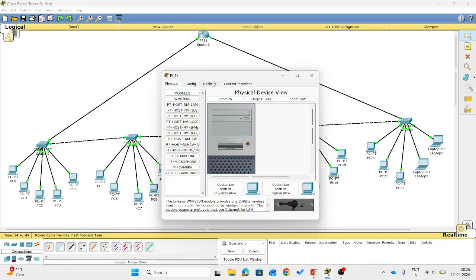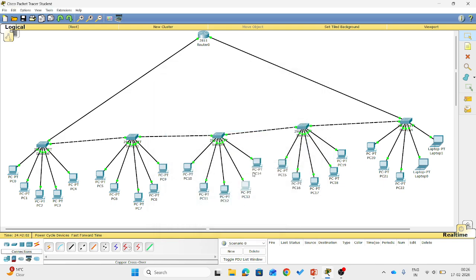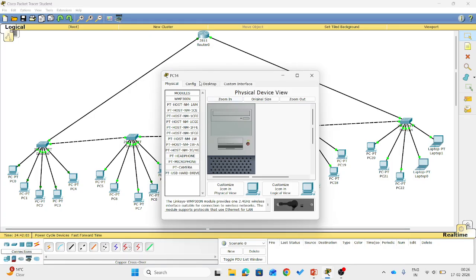Then IP configuration, 14. Okay, it is already in use, so there I need to write 15. Then default gateway 1.1. As you could see, all are connected with gate number 1.